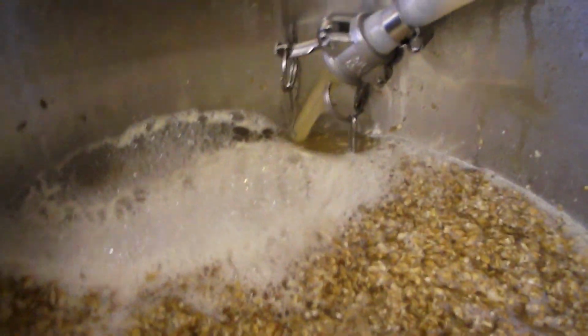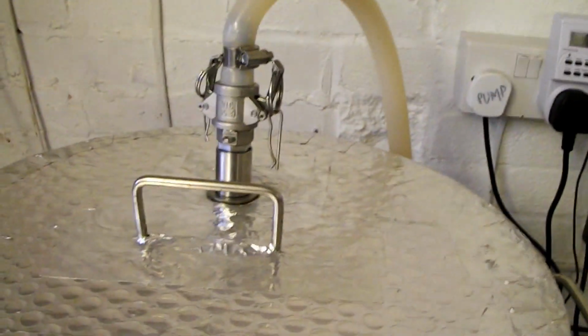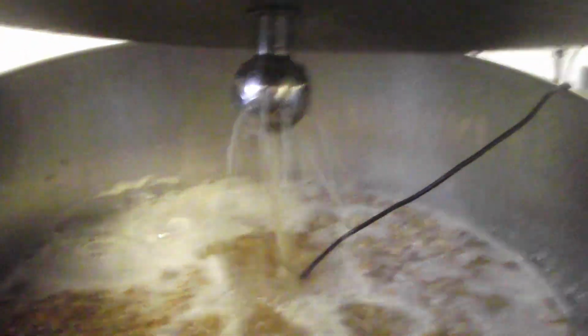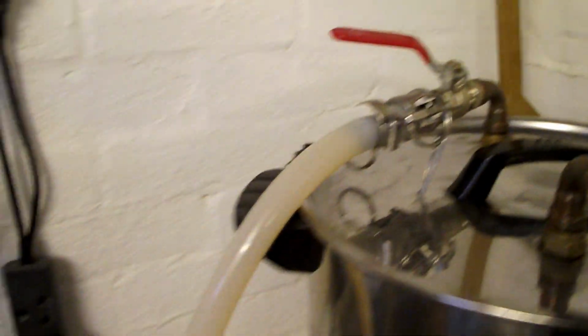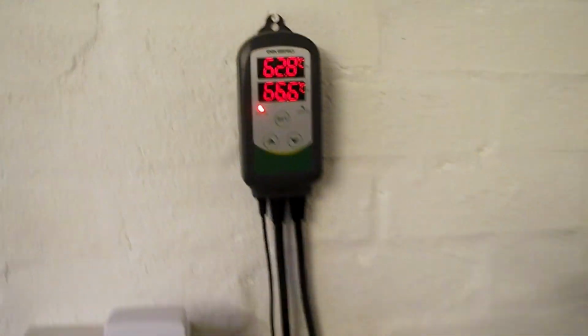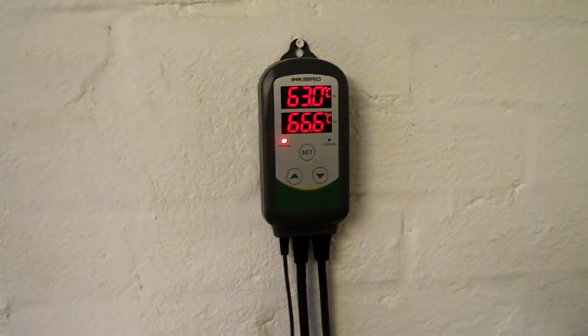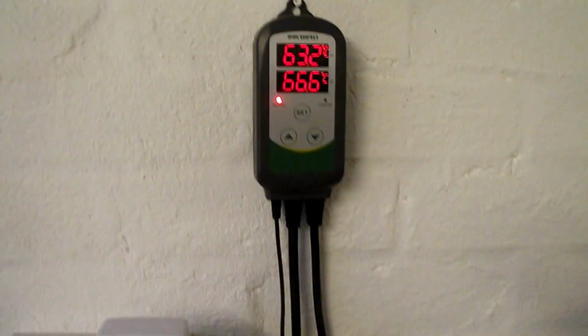Okay, so I've connected the hose to the lid, so we've got connection to the spray ball, as you can see now. Nice spray coming out of the spray ball, nothing too fierce. Got the flow control turned down slightly so it's not too mental. Temperature's dropped a little bit, we've gone down to 62.8, but that's probably me taking the lid off for a little while. So I'm going to let this come back up to temperature while running through the Hermes coil, and then let it run for another half an hour.